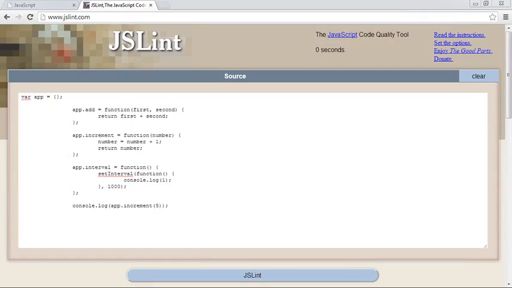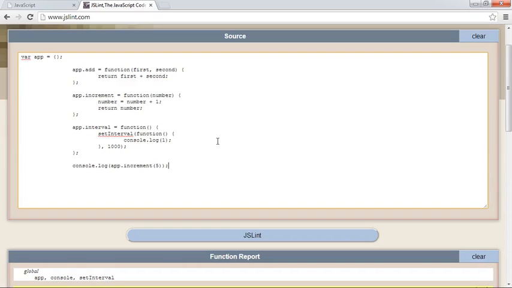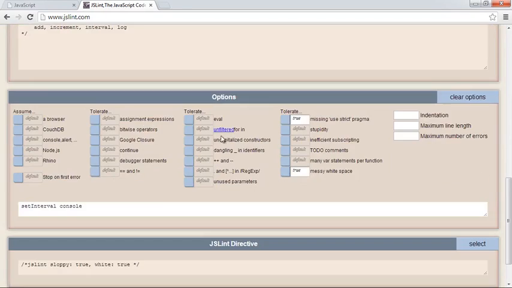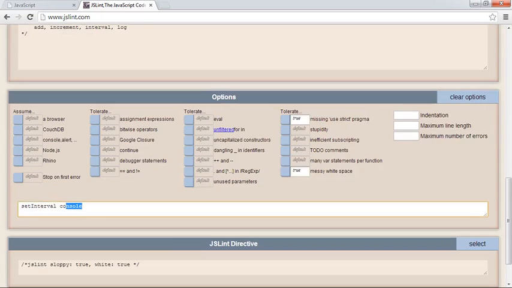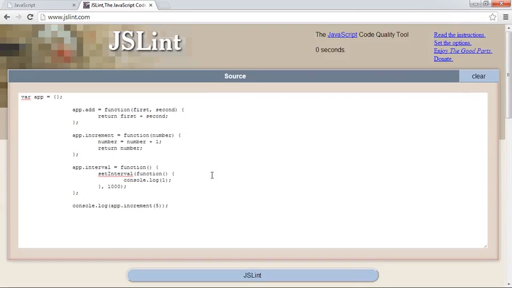But if you are developing, especially if you're a new developer, it's best to get into good habits by linting your code as you're developing, and then you can learn to write clean, nice code rather than having to relearn to do it all again. So that's JSLint and what it does. We've looked at tidying up some code and some of the options, and notably this, which will define global variables that are already in your application.